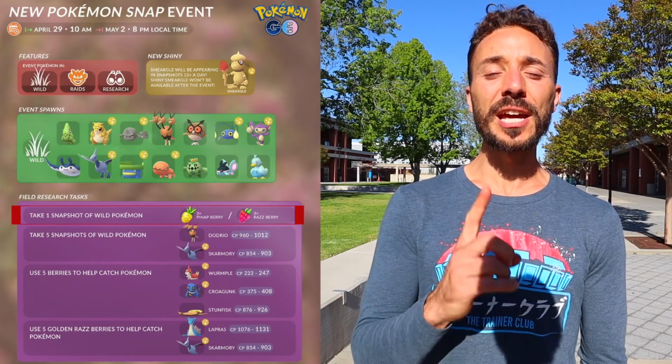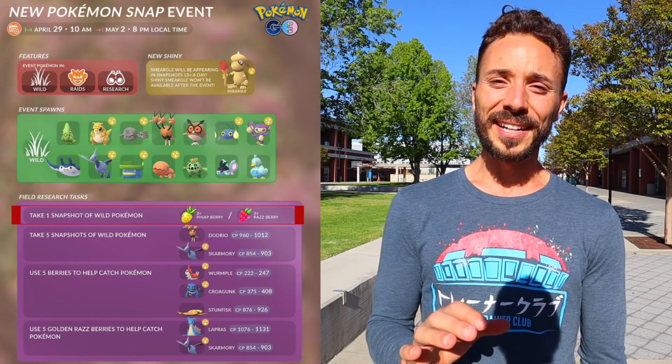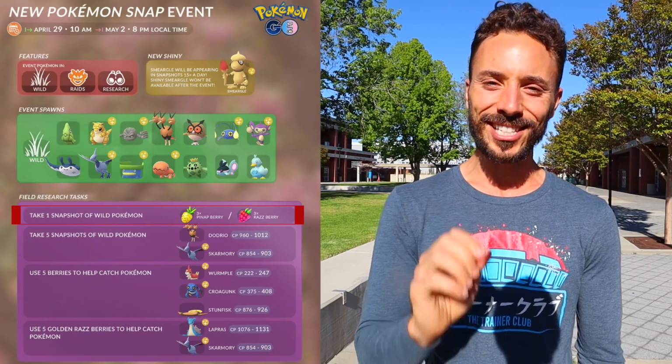Tip number 3 is gonna be focusing around the field research. So I did mention in my introduction that there's a pretty good field research Pokemon in here to stack up on. We are about to get into that. So take one snapshot of a wild Pokemon. If you guys don't know how to take a snapshot of the wild Pokemon, all you gotta do is click the camera when you are encountering a wild Pokemon and take a snapshot of it.